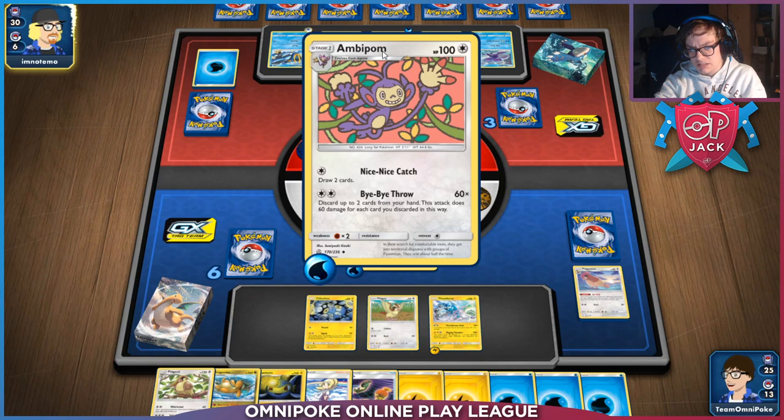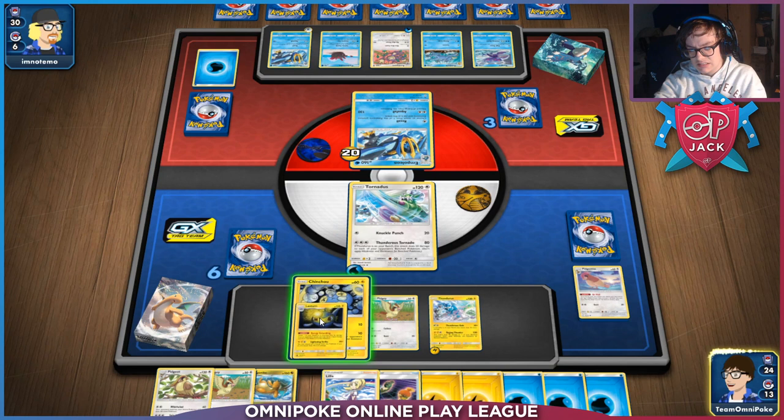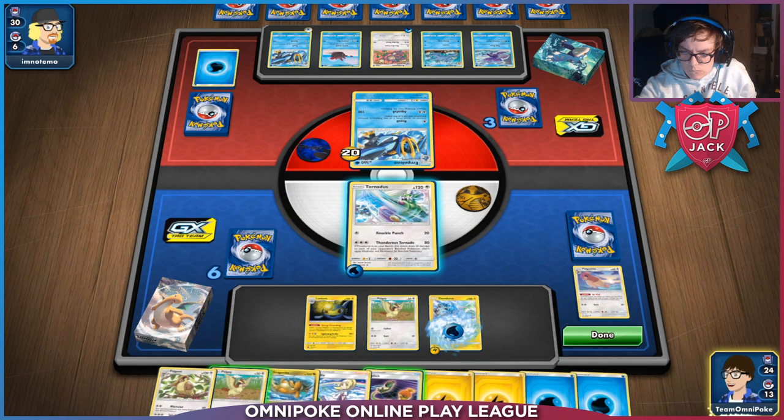So he plans on using Bye Bye Throw to knock out the Thunderous. I'm pretty sure we prized second Thunderous as well, right? Our prizes have been awful this game. We prized Dragonair. It's pretty bad. So yeah, he plans on using Bye Bye Throw next turn. I see. Whoops, we had a follow whilst I was recording.